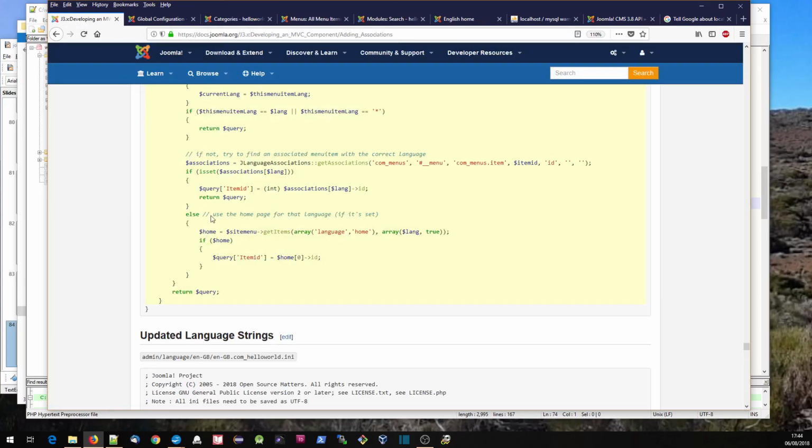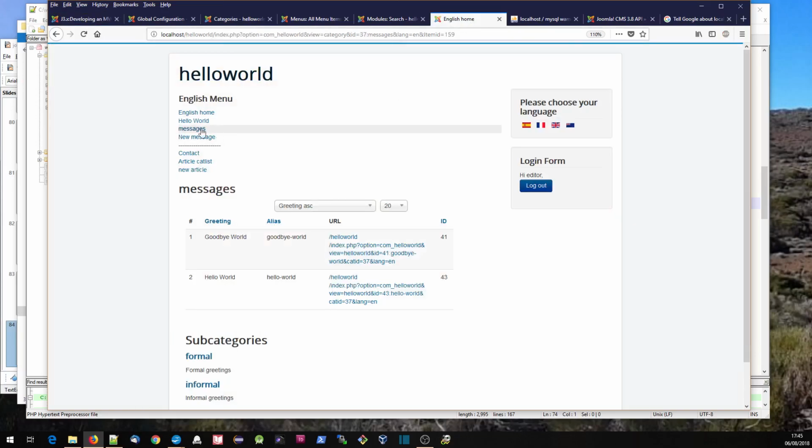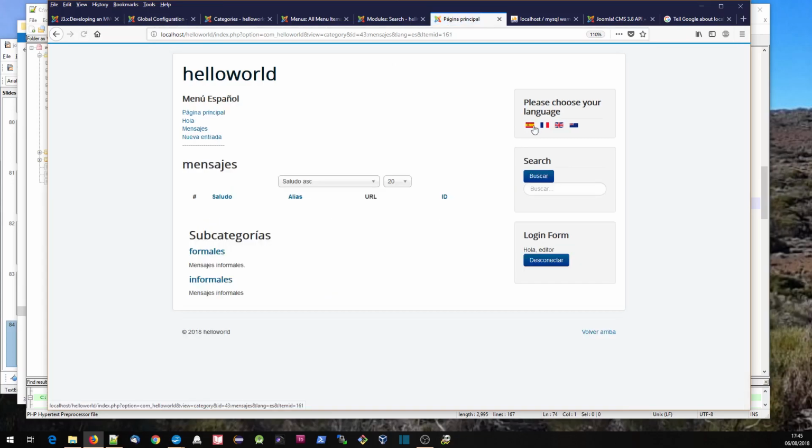Our preprocessor has tried to find the right languages for those, and it's found that when we're on this messages menu item, there isn't one for Spanish or French, but when we're on mensajes 703, there is one for French.